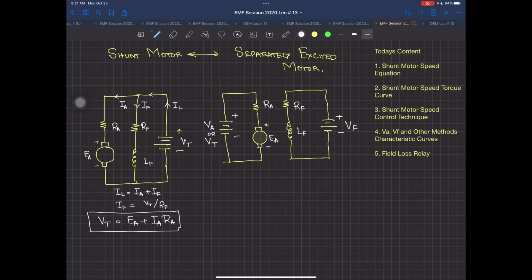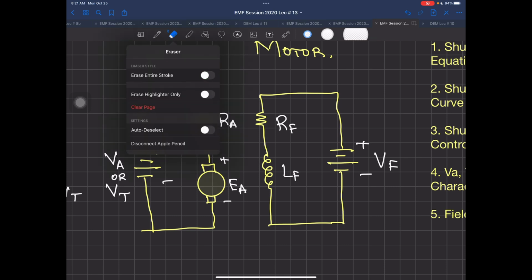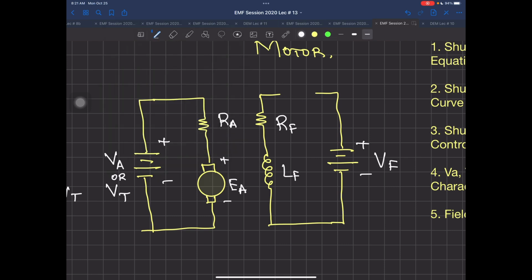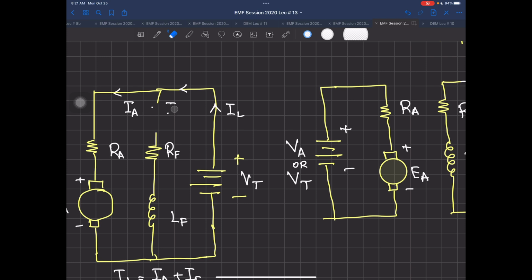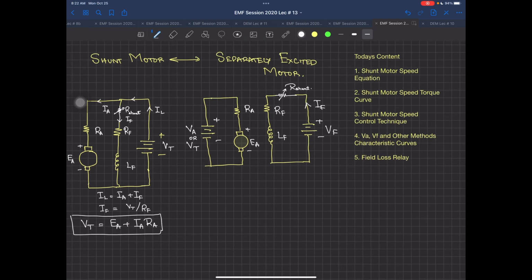Now one thing which I have not yet included is the shunt branch, which is the shunt resistance which you use in your lab for speed control. Those who have done the experiment must have an idea that whenever you use the speed control method, you add a variable resistance, which you call R shunt. This is in the shunt branch, so when you change it, the IF current changes. If I attach this similarly on this branch, this is again your R shunt, and certainly this current is IF. So this time you can have a little change.